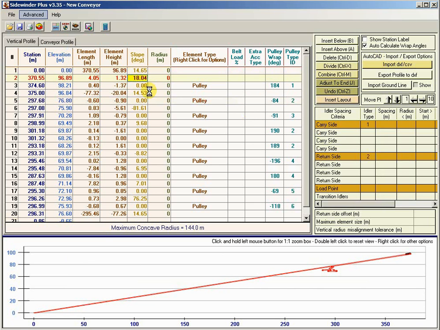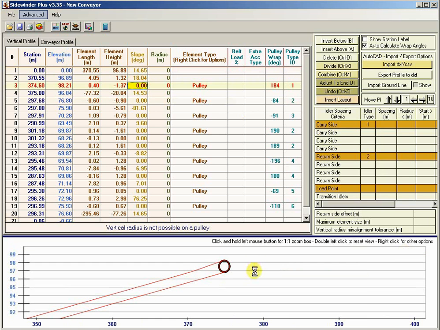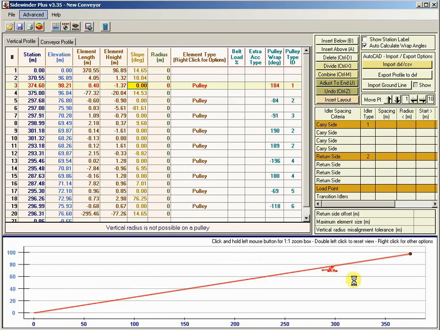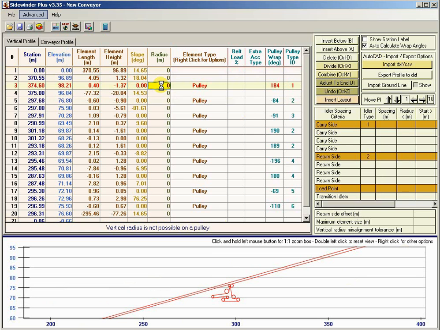It has about a 14-degree slope. We've got our head pulley here. We've got our nice little drive arrangement here. And we can see we're going to have to do a little bit of tweaking on this. Now, typically what I like to do, and let's see, this happened to be a drive. So it brought in all the pulleys, but it wasn't sure which were drives and which were pulleys. So we still have to do a little bit of massaging here.